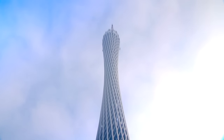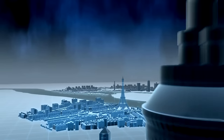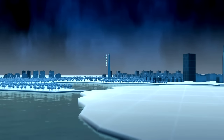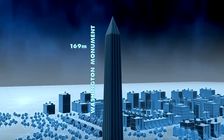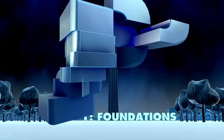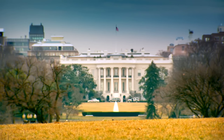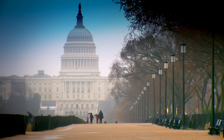Making a tall tower stand up is a huge engineering challenge. To understand how the Canton Tower can soar so high, we need to travel back in time. In 19th century America, the city of Washington wants to build a grand memorial to a founding father of the nation. Their daring plan is for a stupendous stone tower, taller than any other structure on earth. By 1836, Washington D.C. is growing rapidly, and right in the center of the capital, a group of citizens are planning to build a memorial to their first president, George Washington.